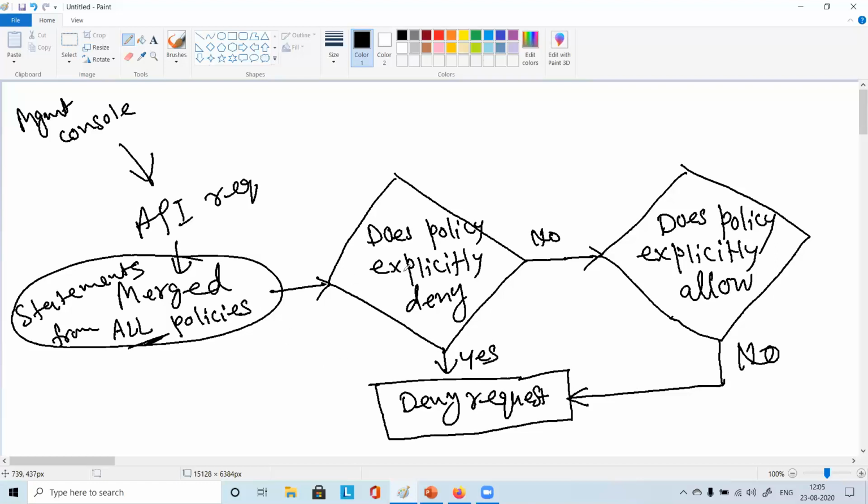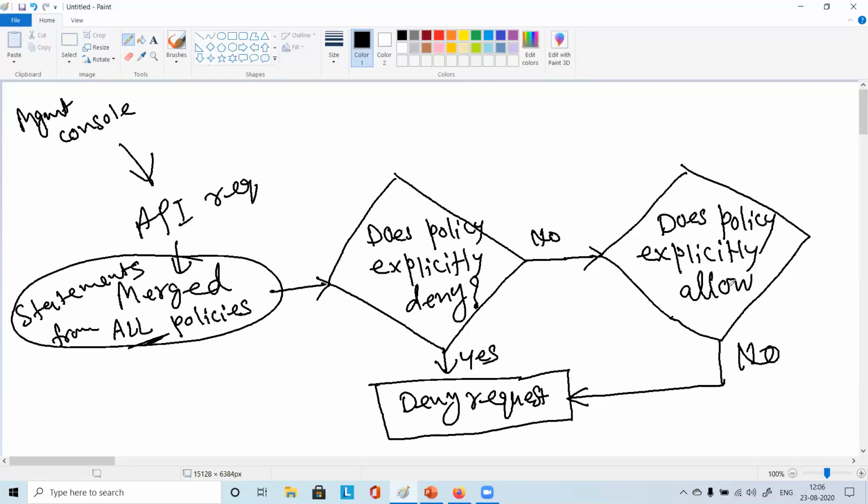So if it is explicitly denied, then obviously the request will be denied. If it is explicitly not denied, still there is no guarantee that access will be granted. Does the policy explicitly allow?